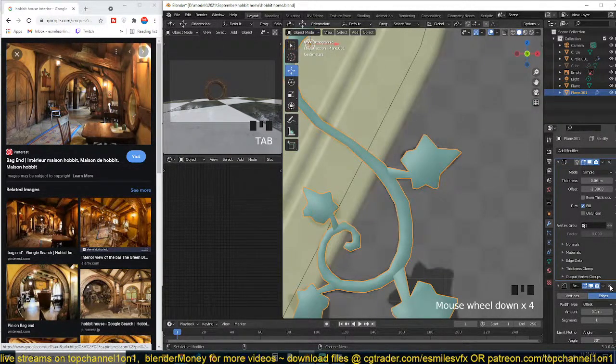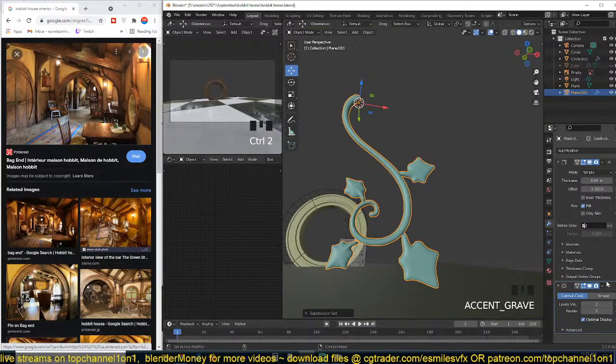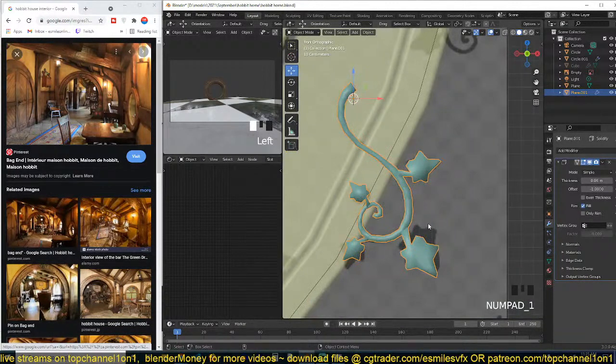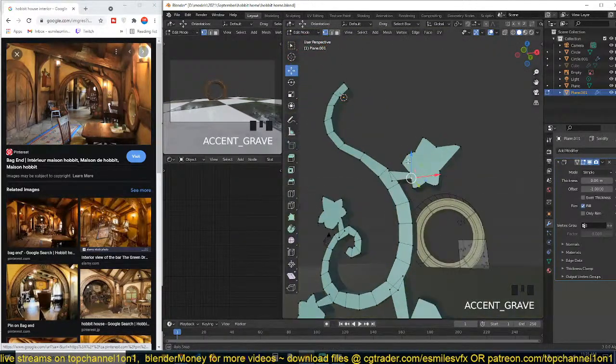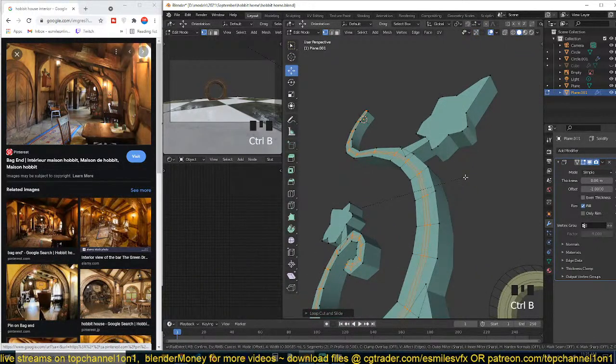I don't think the bevel is going to work here. You can see if we add a subdivision surface, you get something like that. And the reason we are making this, let me first make sure that I have auto smooth, is let me first add a loop here. Maybe bevel it a bit.